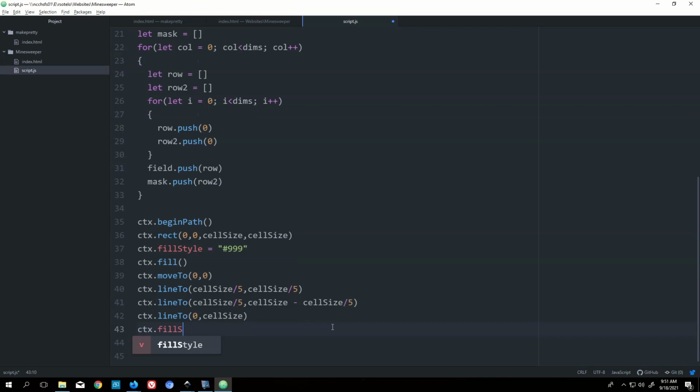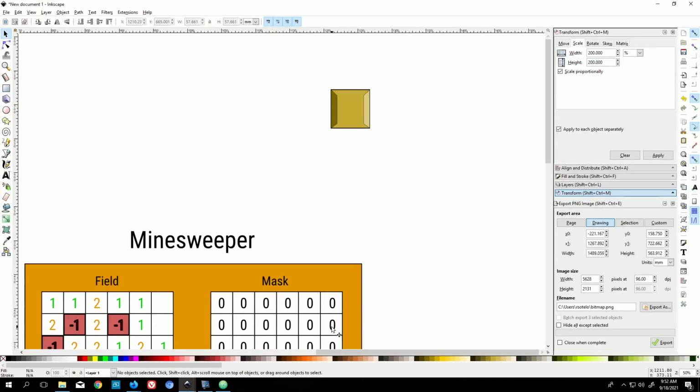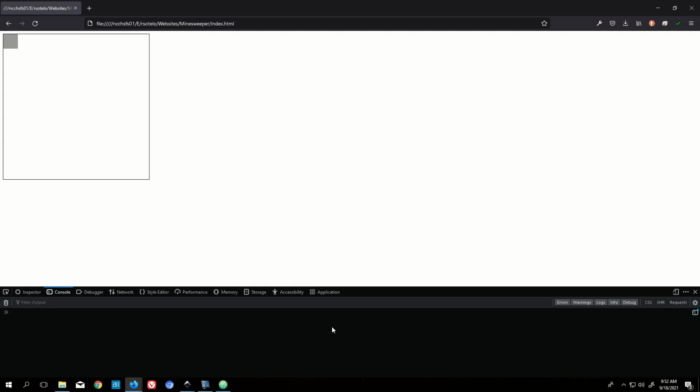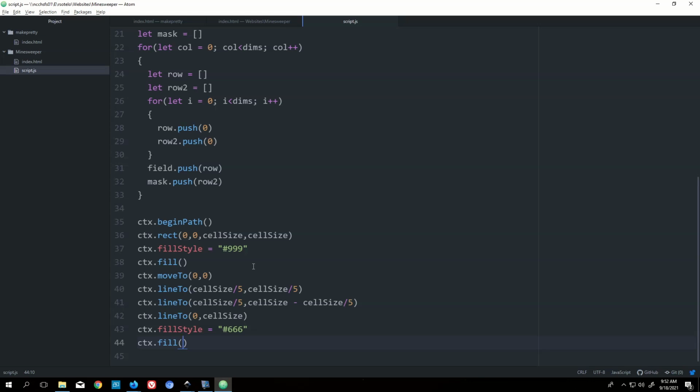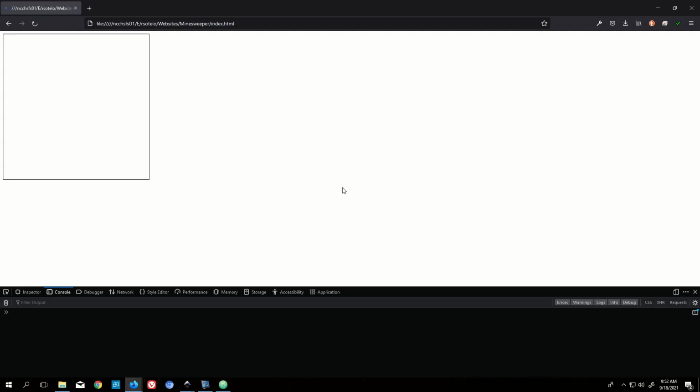Now ctx.fillStyle, I'll choose a little bit darker than the 999, and then I'm going to fill that. So let's see how that looks. I don't see anything, so I'm going to try beginPath here. Let's see if that helps. And I can see it, so that looks good to me.